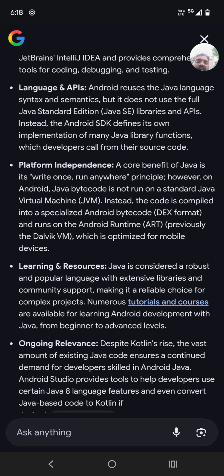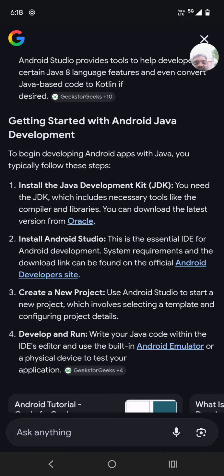We all know that Android applications are installed and run on Android mobiles. We have Apple mobiles, we have other mobiles, but Android-based applications will run on the Android mobile platform.